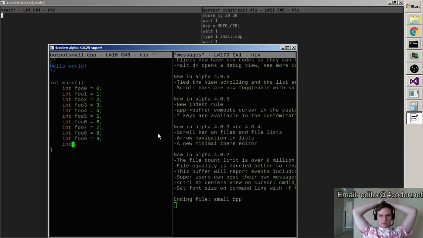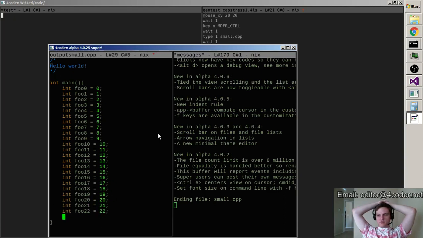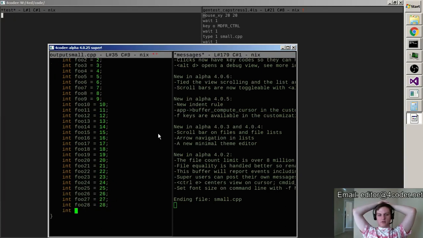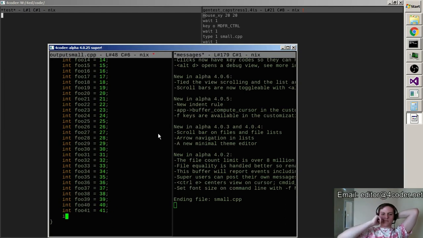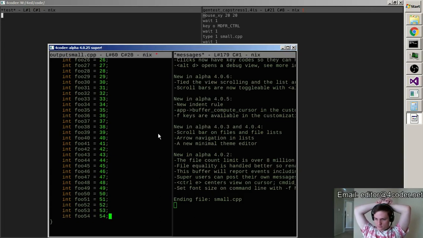Hey, now it's doing the right thing. So the other thing is that wasn't actually using tokens, now that I think about it. So we actually do need to run the whole thing again because it wasn't coloring it last time, right? Because it didn't have the right file name. So now it should work. Yeah, I didn't save it either, but I'm not actually interested in saving it right now. It also still says output small.